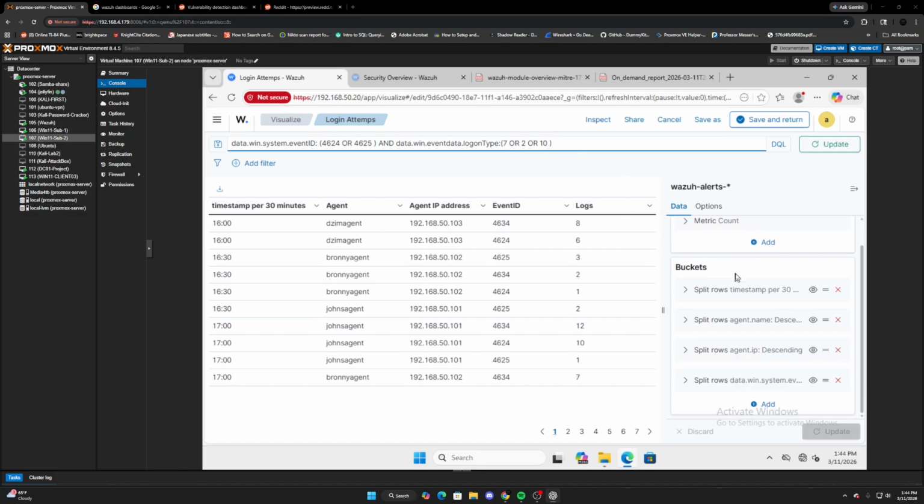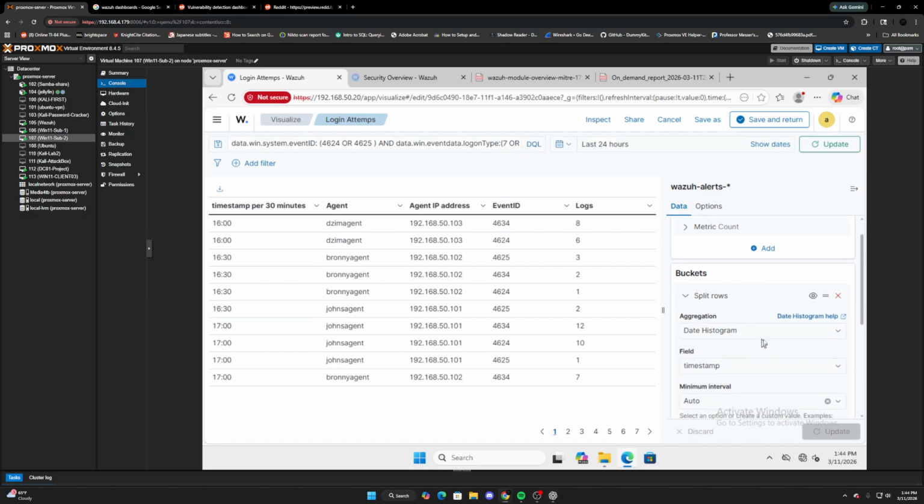So this one is split up into many different buckets. This is a table visualization. So we're looking for things that support 4624 or 4625 and have the login type 7 or 2 or 10. And then we're going to split our rows.